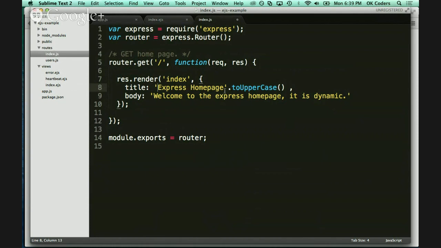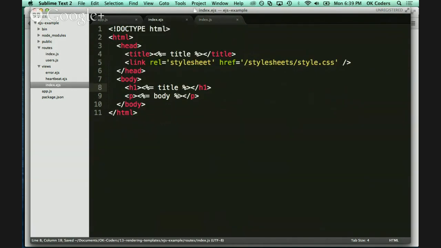Or, just to show you that this is possible, I can do the exact same thing inside of my template file. Even though this is basically HTML, it also allows me to embed this JavaScript in it. EJS, embedded JavaScript, right? The templating engine will actually execute or evaluate this line of code, and whatever value it gets back will be injected into the page at that point. So I'm going to save that change.